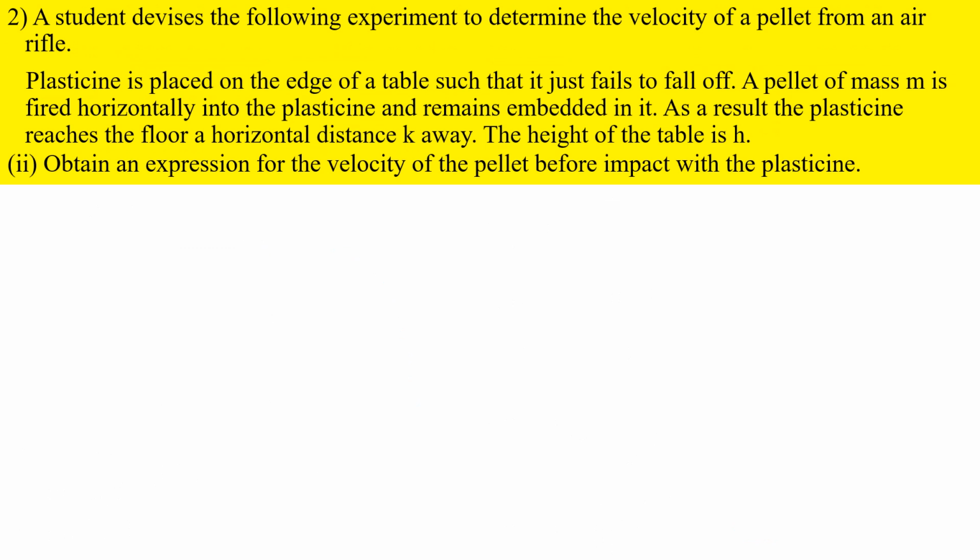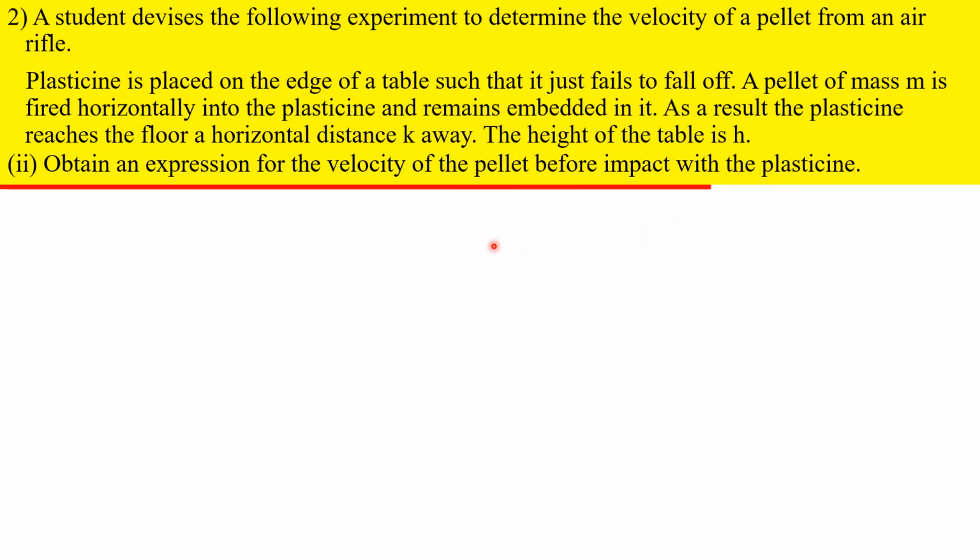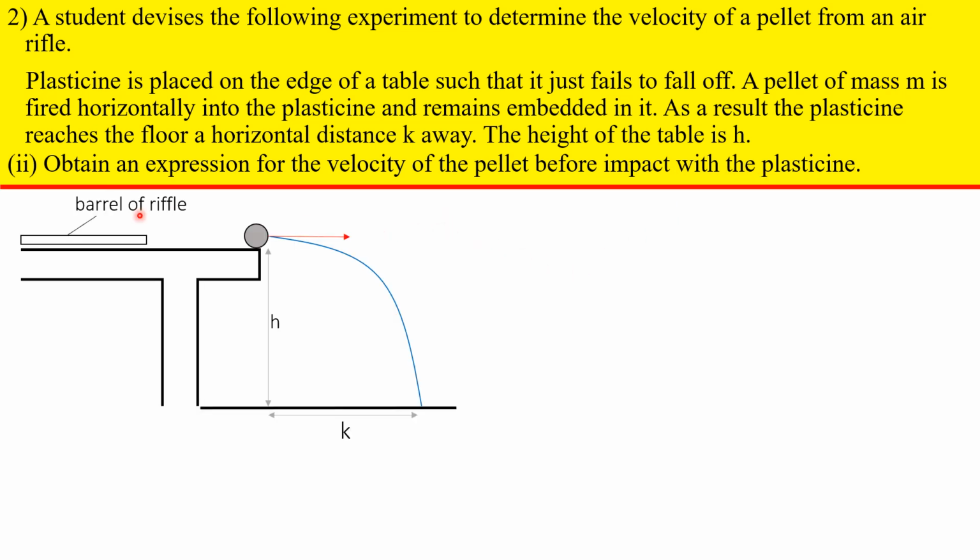Our next problem says we should be able to obtain an expression for the velocity of the pellet before impact with the plasticine. All right, so we're just going to again indicate what's happening. So the pellet impacts with the plasticine and then they go off in that direction. Notice that the first problem is really just about this projectile part of the problem, right? Now, the second part of the problem would require you to apply the law of conservation of momentum because again, these are two particles colliding.